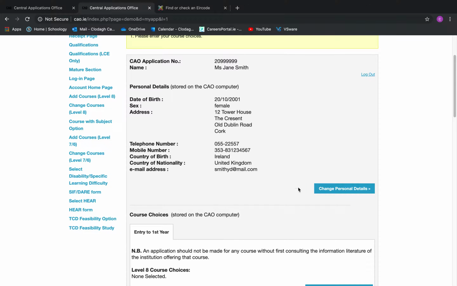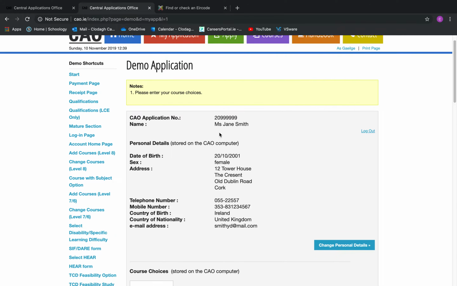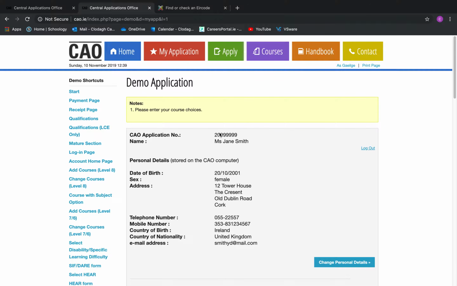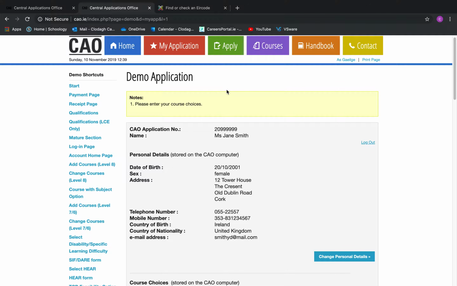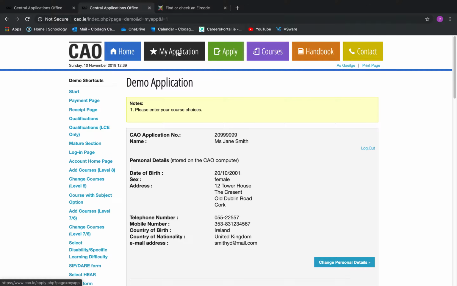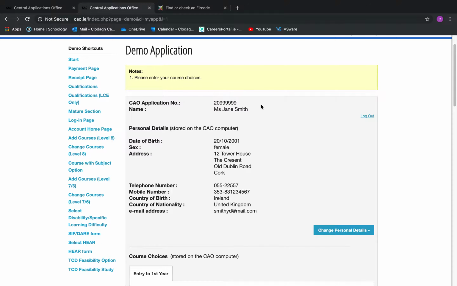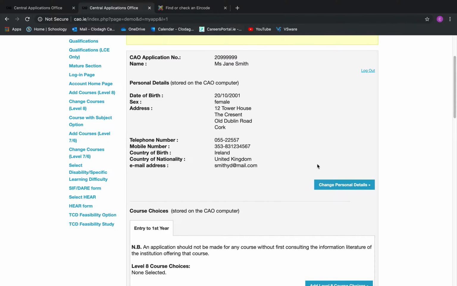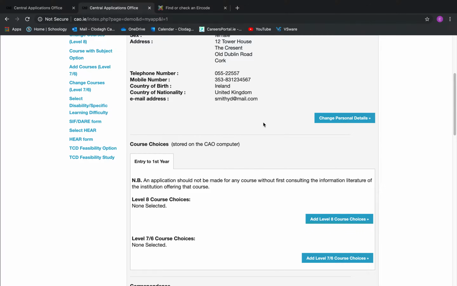So you have personal details up here. And by the way, if between now and June something happens that maybe you move house and your address changes or something like that, nothing to worry about. You simply log in to your application. By the way, to log in from now on, you'll just click this red My Application button and you can put in your details from there. But yes, if you move house or something within the year, it's no problem. You can go and click change personal details here at any time and change things around. Okay. So the first section is your personal details.